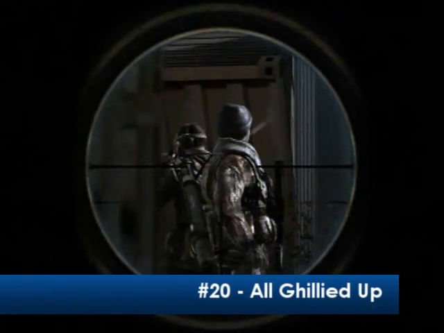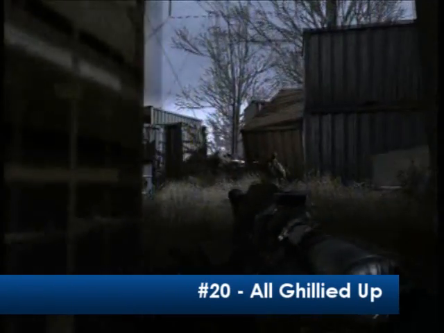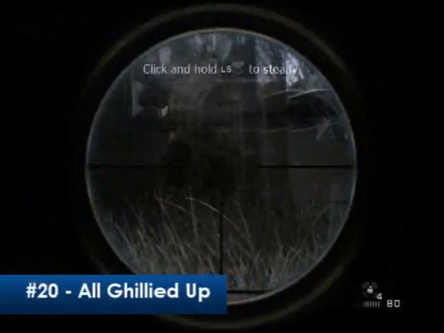Helicopter. Get down. For intel number 20, you have to kill this group of people. Once you've done that, the intel is right in the middle on a pair of barrels.